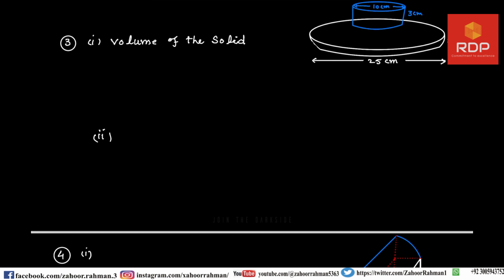the larger cylinder. So let us write that the first one is pi r square, and you can see the dimension 10 centimeter is given as the diameter. So we have to find the radius, and that is half of the diameter. So 5 square, and 3 is given as the height. That is the first part, and the second part is pi, and that is 12.5, which is half of 25.